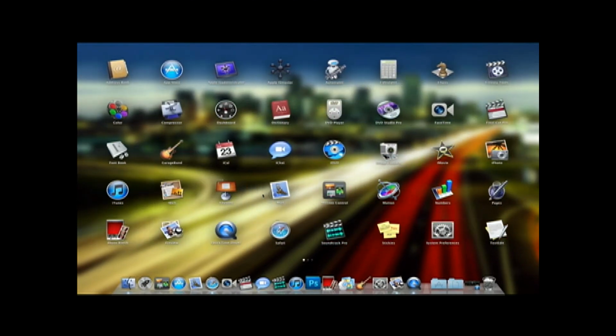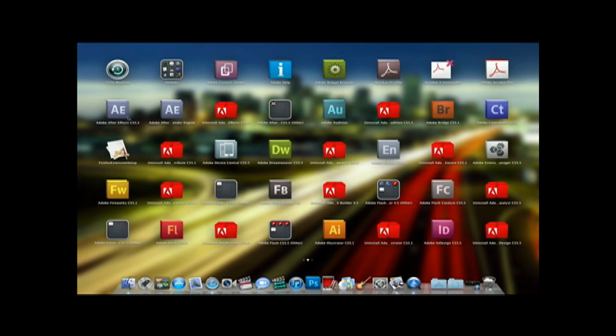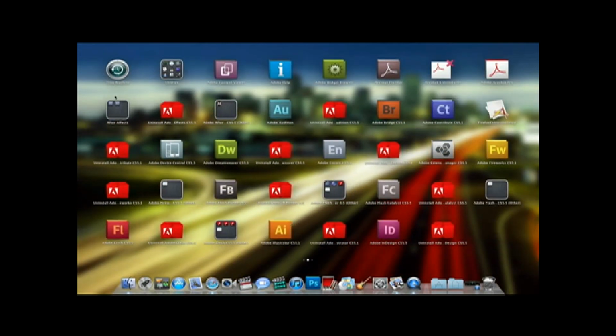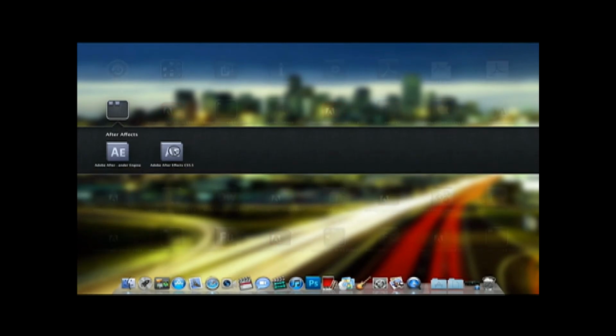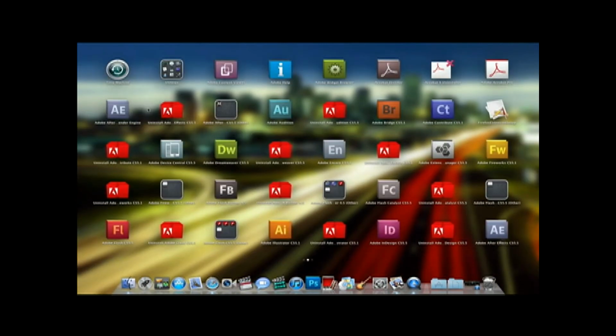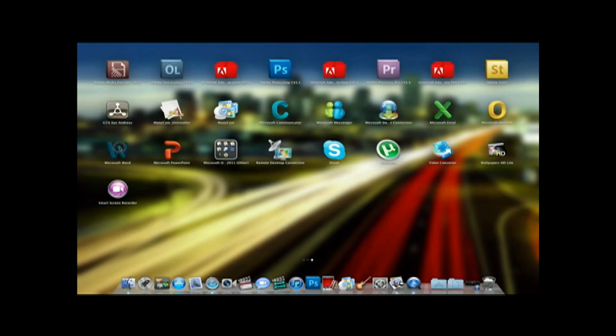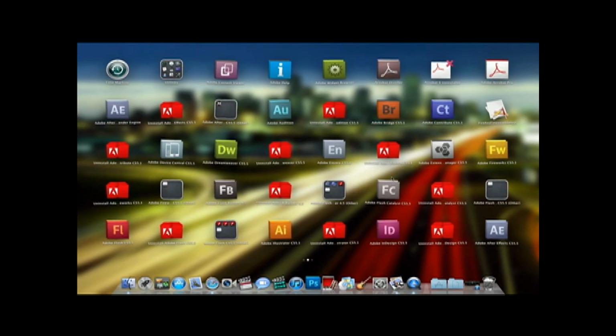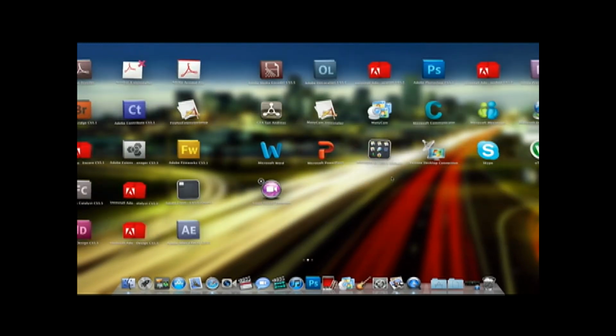And it's very similar to the iOS. For example, if I wanted to take After Effects and After Effects Render Engine and put them in a folder, same as the iOS, you just drag, click to retitle, After Effects. And then there it is, and if you want to take it out of the folder, it just went over there, oh well. There we go. Click and hold on an application, and it's very similar to the iOS. You'll get the little dancing icons.